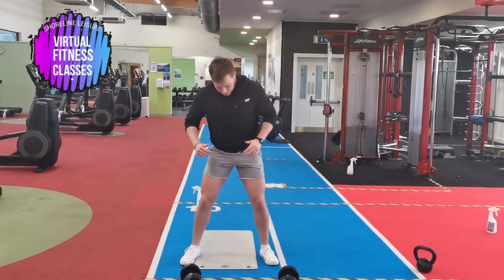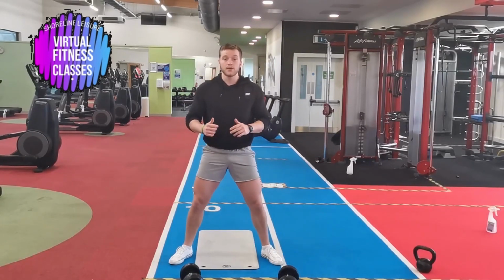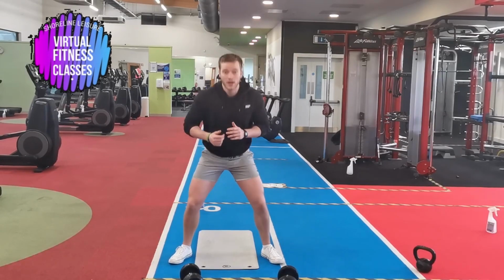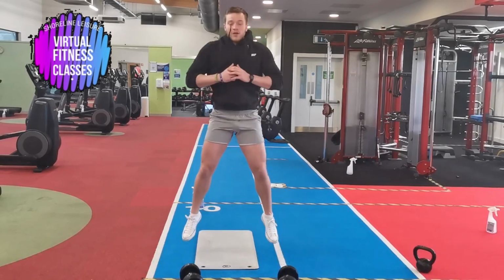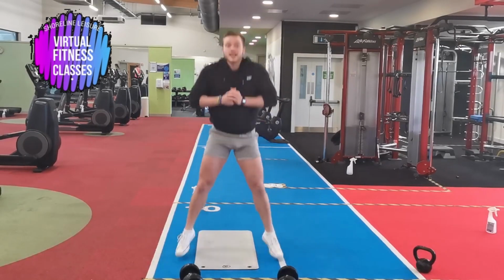So while you're getting ready, feet just outside of the shoulders and hips. Toes pointed out just a little bit. You're going to squat there and just jump up as high as you can. Pull your toes at the end. 3, 2, 1, and go. Try and land on your heels as you're coming down.